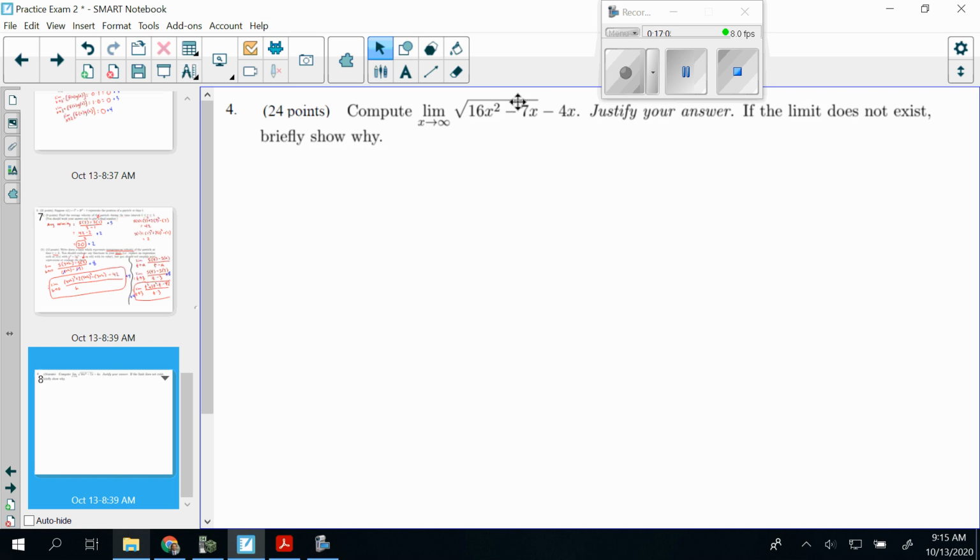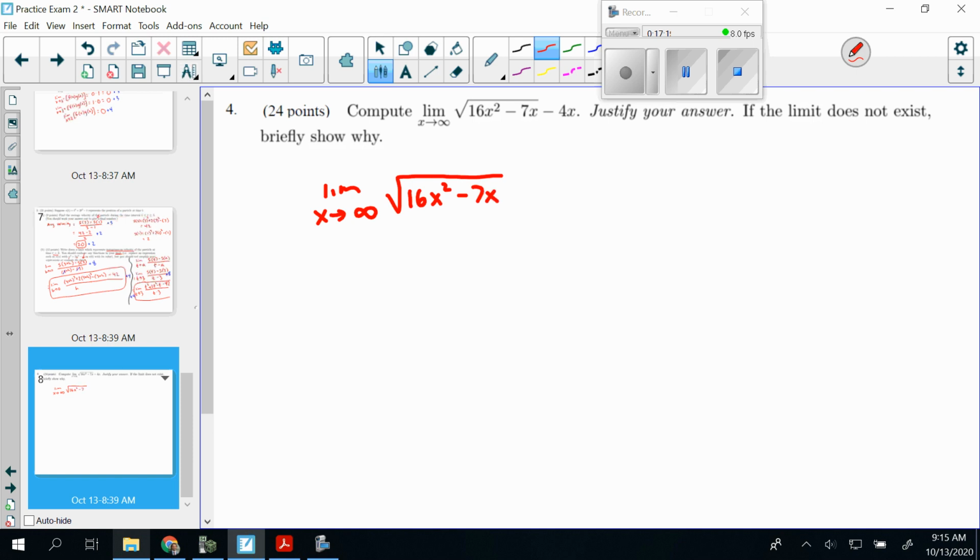One thing that you should have seen is that there is a square root in this one. Almost all the time with those ones with a radical, you want to use a conjugate, and that was no different on this one. So we want to multiply this one by its conjugate. The conjugate being the same stuff, same radical here. We want that 4x, but we want to switch the sign, not the one in the square root, the one in between these two terms, to the opposite, so plus.